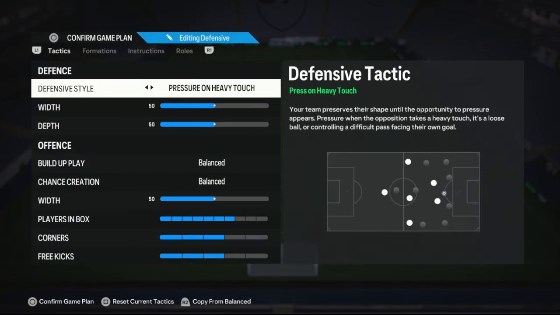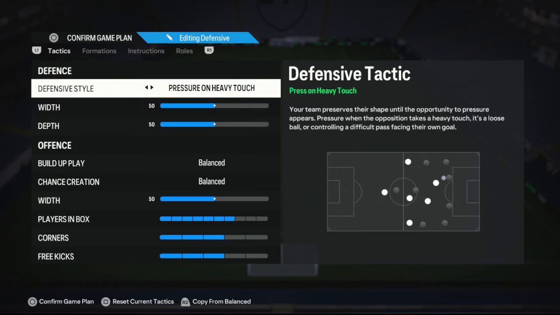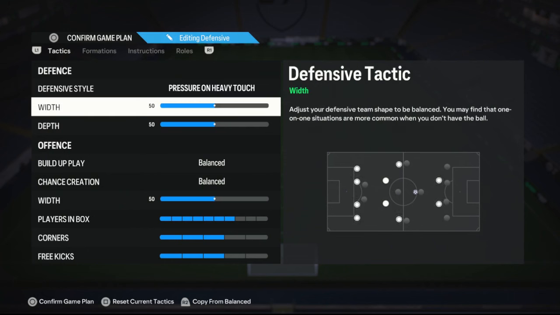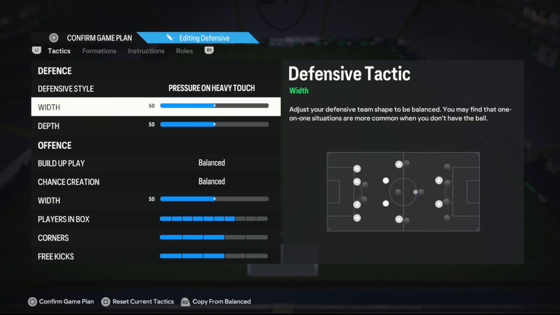All right, let's go over the tactics. Press on heavy touch with 50, depth 50. Leave it there. That's both consoles, old gen and new gen. Press on heavy touch, not negotiable. You have to try it with this formation. If not, everything else will not work. Just try it out. If you don't like it, then just don't use it. But I recommend using it, at least for like 3 to 4 or 5 games. You're going to see it so crazy.